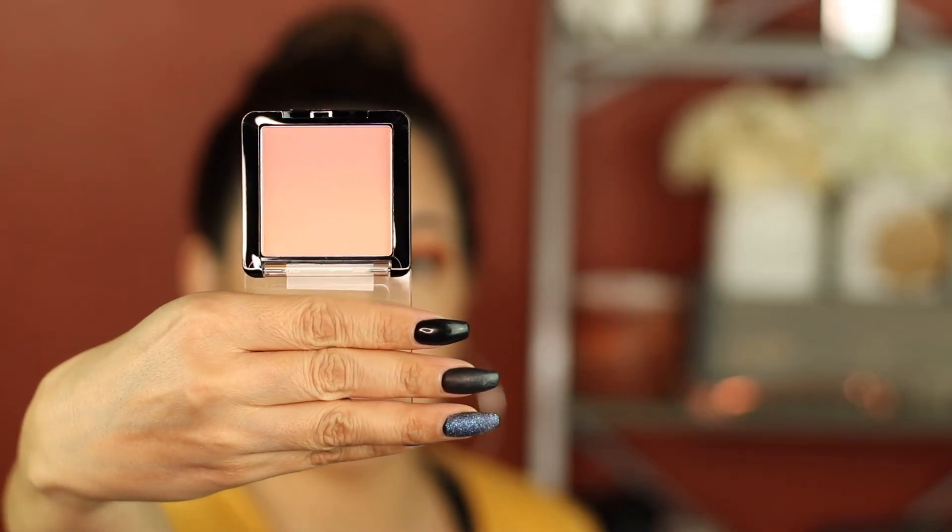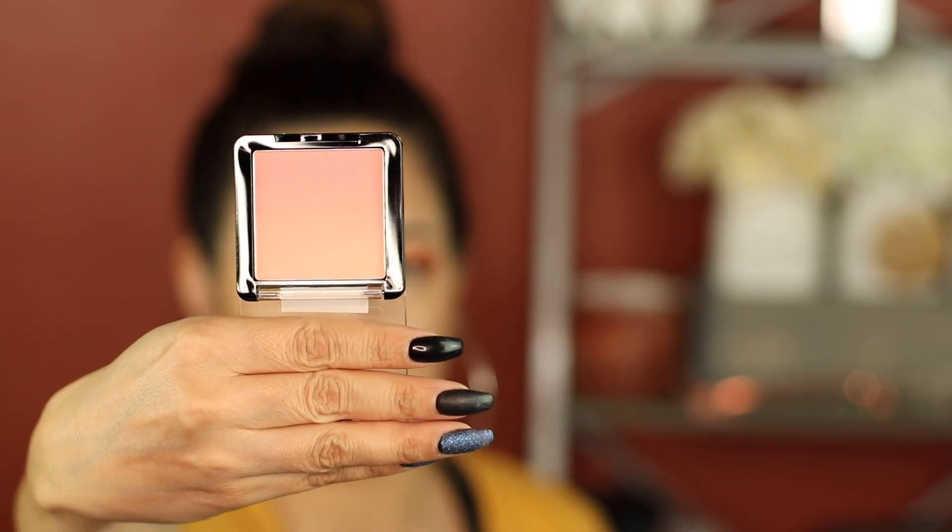Now I'm going to go in with the blush. It's kind of light for me but it's their ombre color icon in the color Princess Daiquiris. I don't even know if this is going to show up, it's so light. So it showed up okay. The one thing I'm noticing though is either the foundation or this blush — once I put this blush over it, my pores look so big. Another thing with this foundation I've noticed, even though I set it on my forehead, it's gathering right in my wrinkles because I'm very expressive.